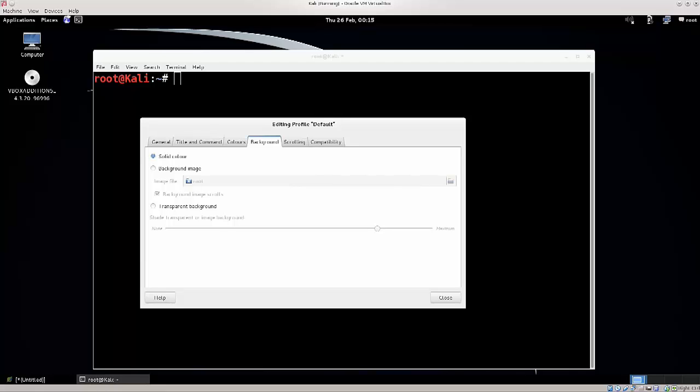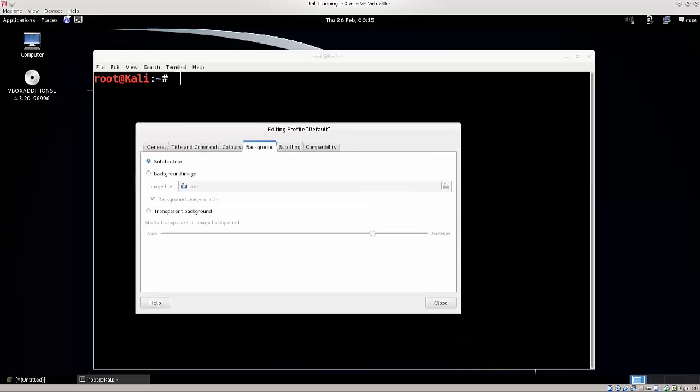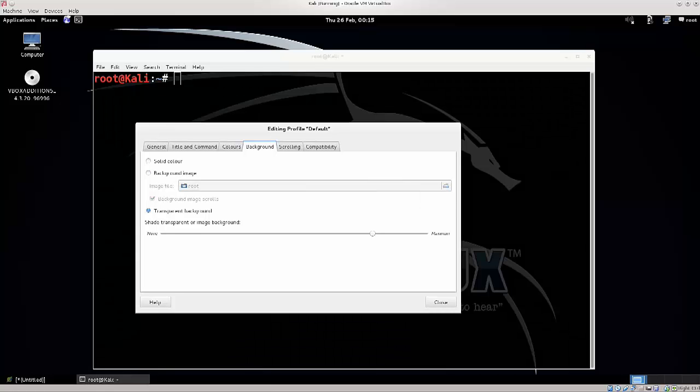Now in background, you have three features here basically. You have solid color like this one here that you are seeing, and you can choose a background image. You can download anything you want from the internet pretty much. You can configure it to be transparent or image background. And also you have the ability to have a fully transparent background.